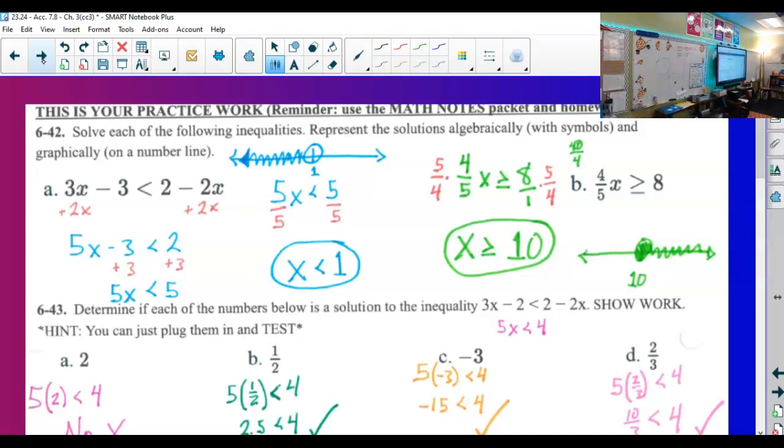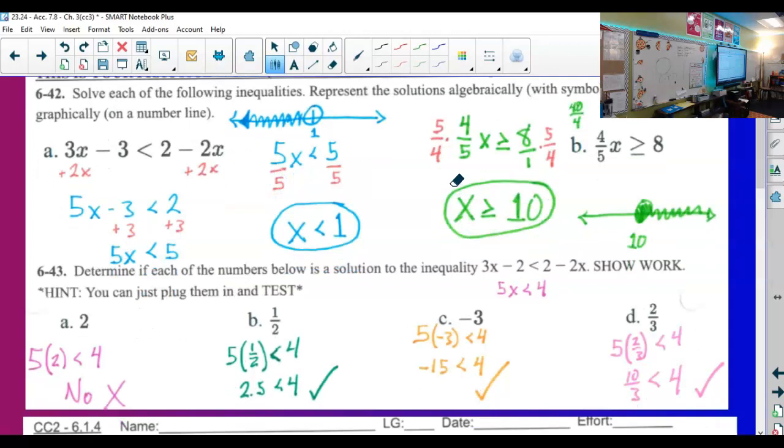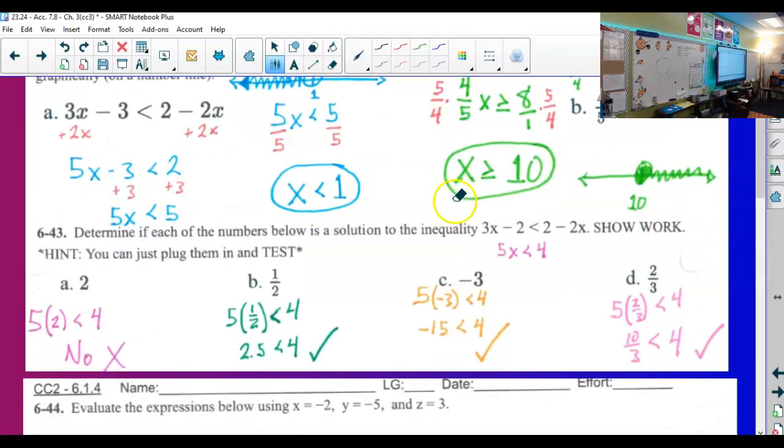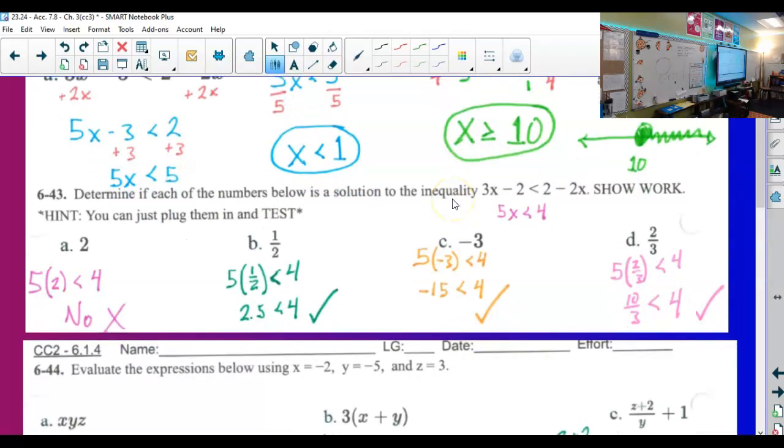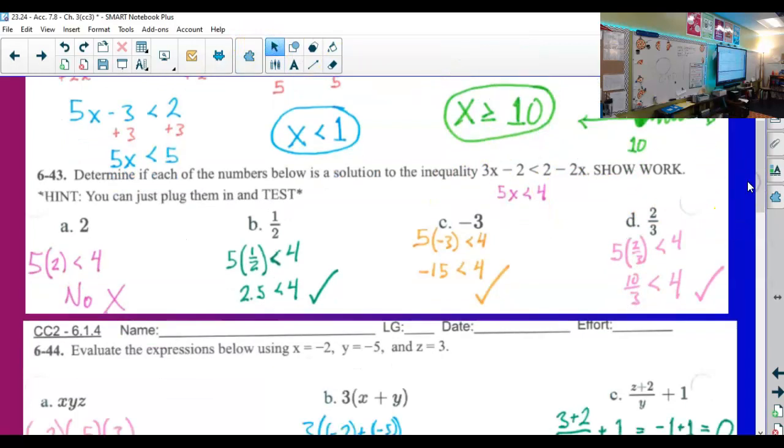When we test solutions, by the way, reciprocal. This was on the test we just took. It was in your math notes last chapter. It's okay if you didn't get it, but that's why we do revisions on tests. If you didn't get it on the test, you can revise it, and then you'll remember it better. But if you ever want to turn a fraction into a 1, you use its reciprocal.